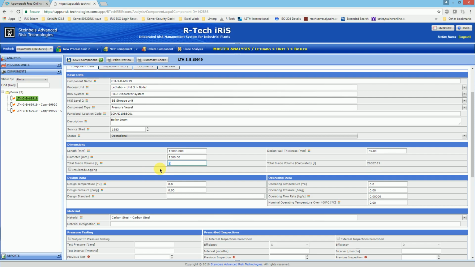Now, just to demonstrate this, maybe I just go to design pressure and say something like 237 bar as the design pressure, or maybe a little bit less, 210 bar, and the operating pressure 189, temperature around 350 degrees, operating at 330. Sorry, I just need to save this component again.